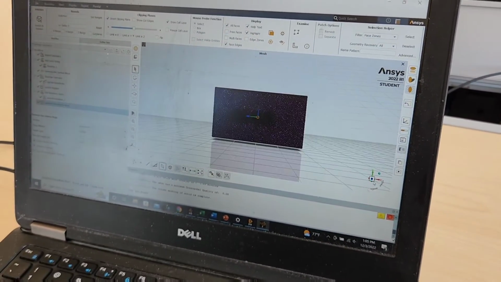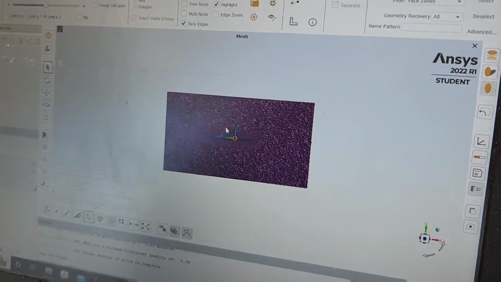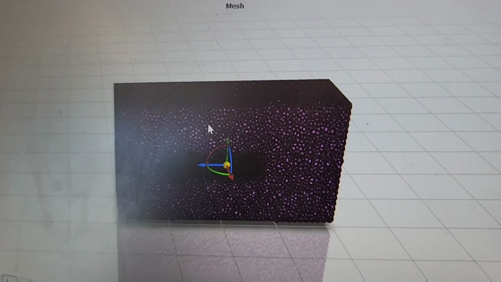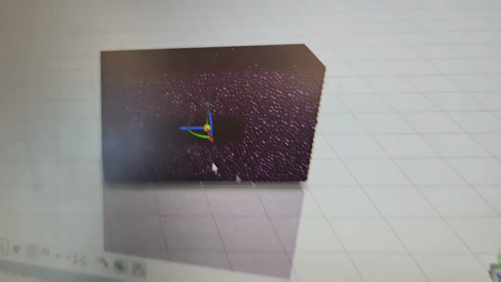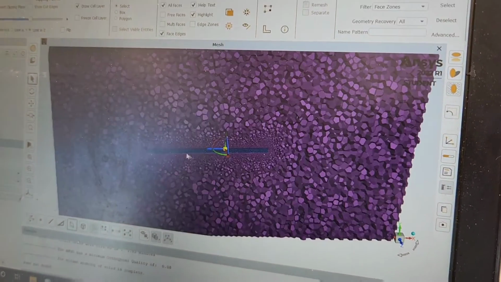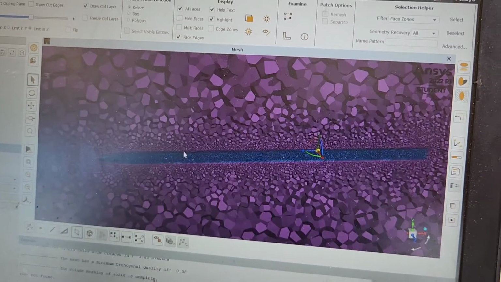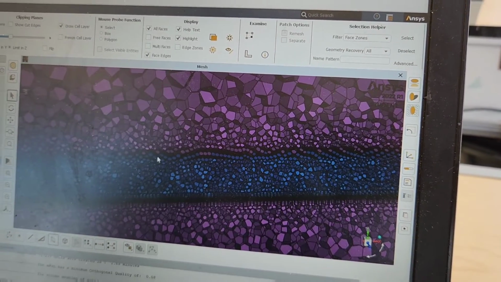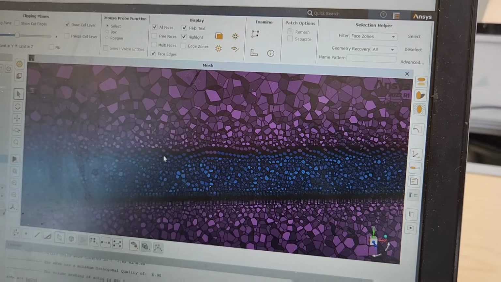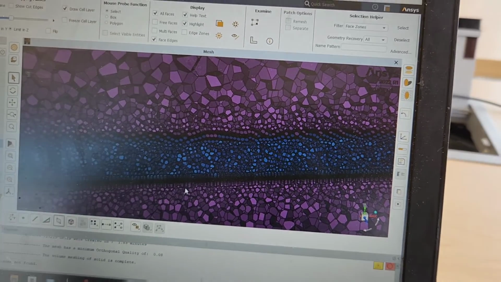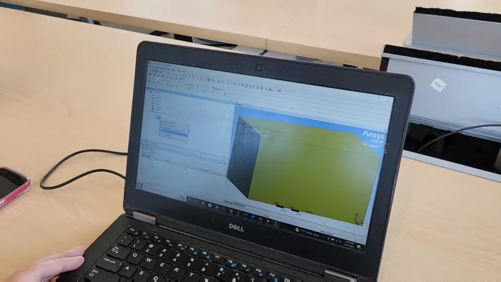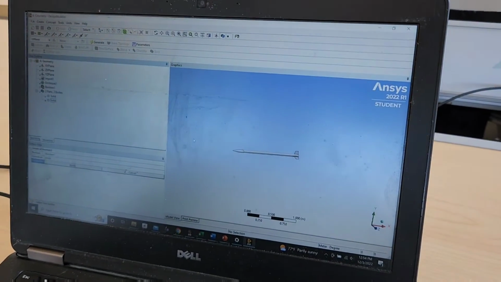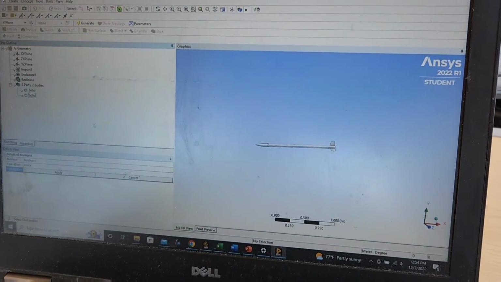If we zoom in here, you can see the total volume of the mesh. If we zoom in further, we can see the boundary layer around the rocket. You can actually count 1, 2, 3, 4, 5 up to 10 for the boundary layer. So basically what we did here was create a Boolean to subtract the geometry of the rocket out of the cube that surrounds it.